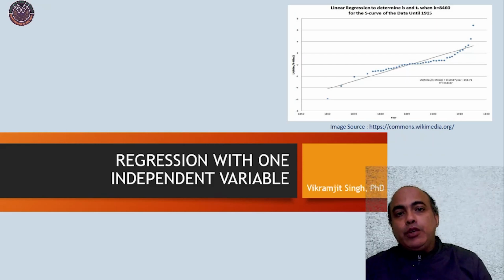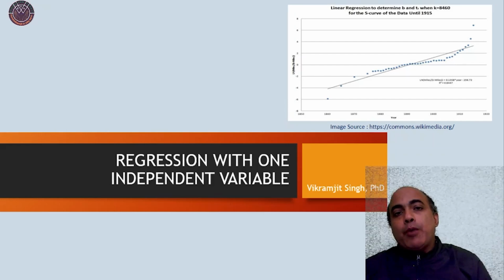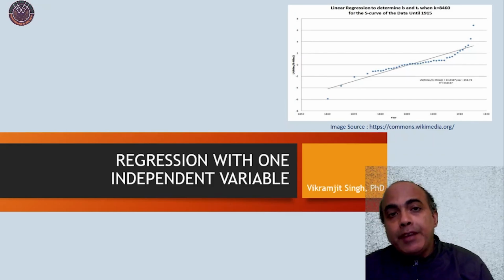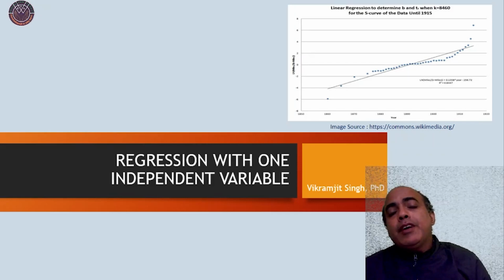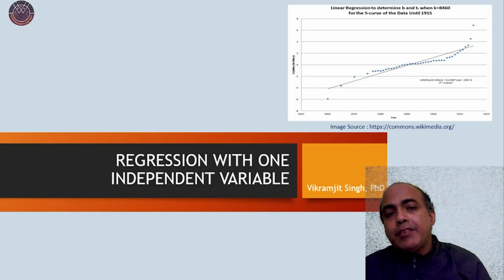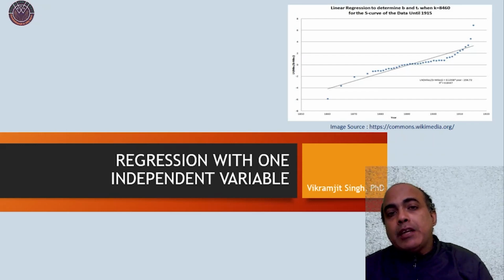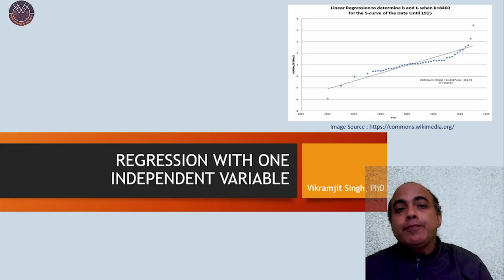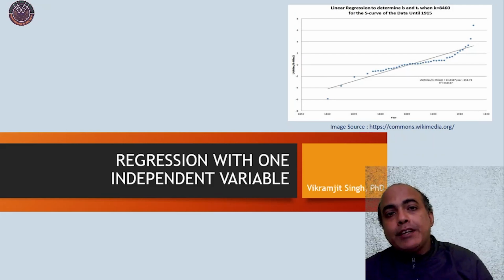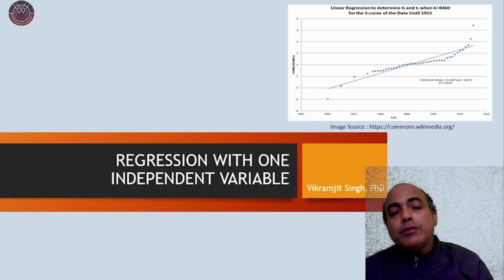So in this video, which is on regression analysis, we will be discussing regression analysis in a simpler way. Regression analysis has become very popular nowadays in research in social sciences and behavioral sciences. It has become very popular many times whenever we are trying to understand the relationship between different sets of variables under investigation, or whenever we are trying to get the causal relationship between independent and dependent variable. We go for this particular method.